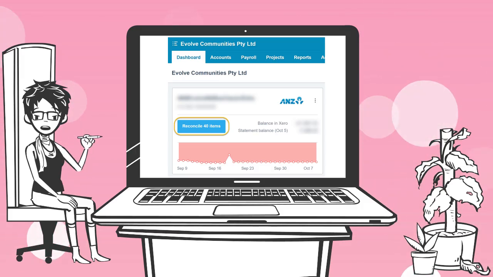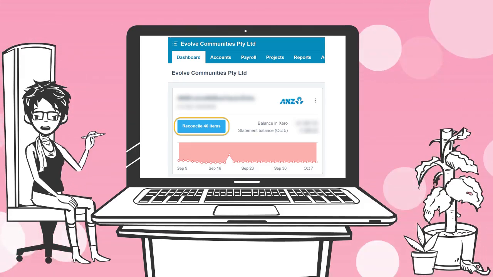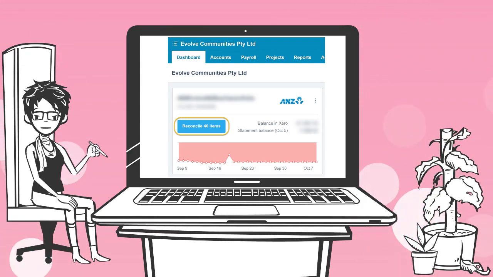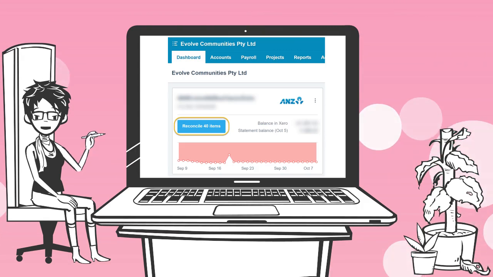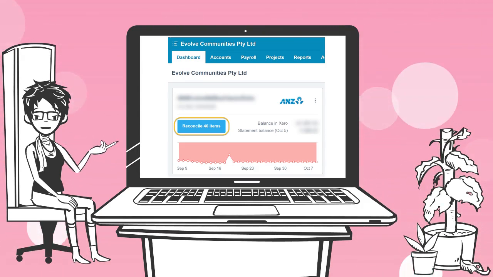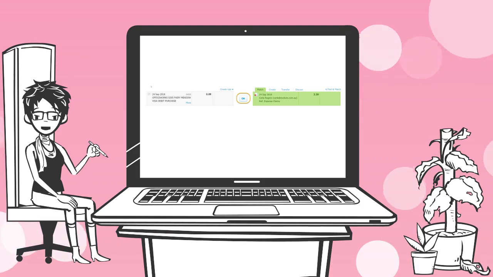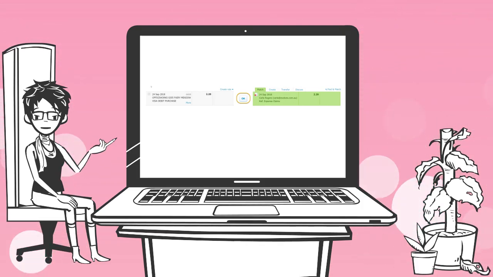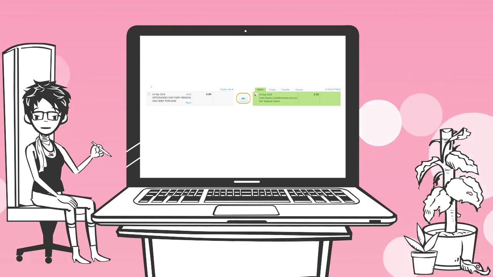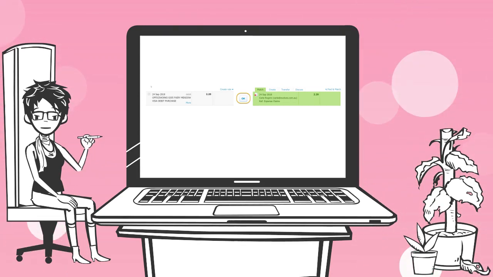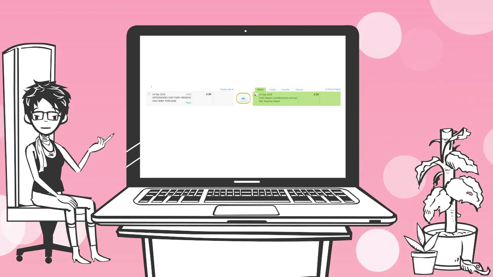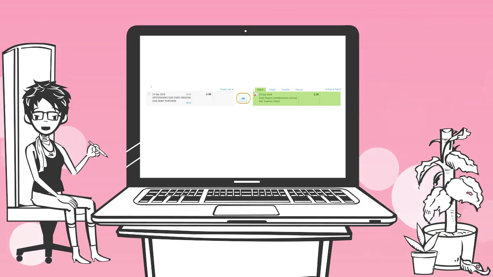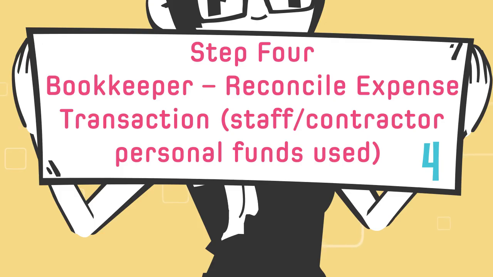The bookkeeper is also responsible for reconciling the expense transaction. This involves clicking the Reconcile button for the account the expense was paid from when the Evolve credit or debit card was used to pay for an expense. Xero will automatically suggest that a debit or credit card transaction for the expense is reconciled against the expense claim bill that is created at the time the staff member entered the expense claim in the Xero Expenses app. Click OK.